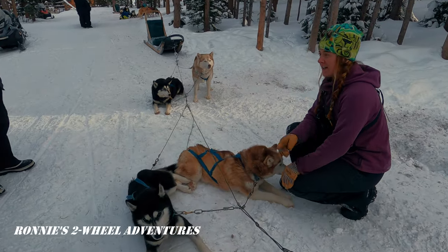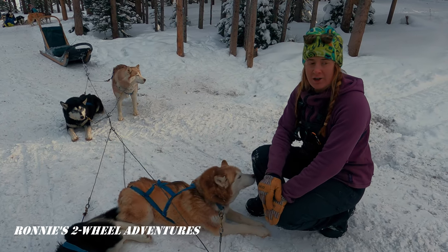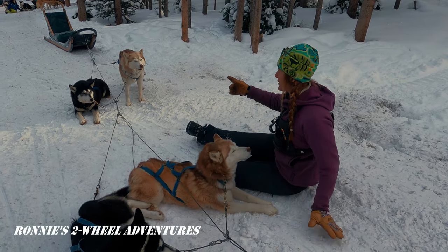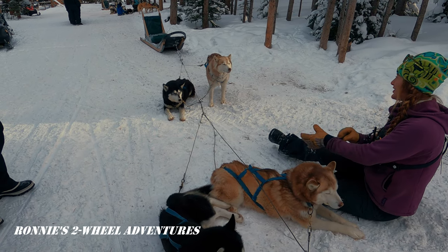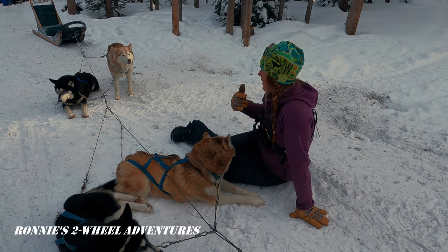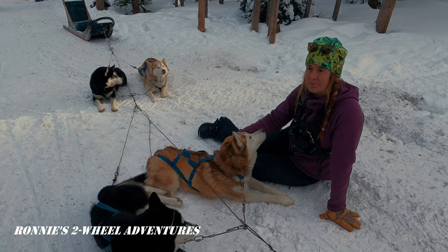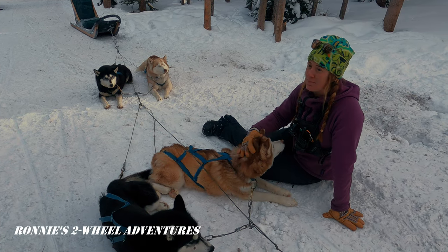The girls right here are sisters. This is Cirrus, and that's her sister Twister. They're part of the weather litter — they've got two other siblings named Rain and Thunder. Cirrus is also bi-eyed. Her sister Twister back there, who's begging for attention because we're not petting her right now, actually has a split eye. If you look at her right eye, half of her eye is blue and half is brown. That happens with huskies quite a lot, just not quite as common as being bi-eyed. That one is the attention hog on our team — she's going to be begging for attention the whole time, flopping on her back and begging you to come over.